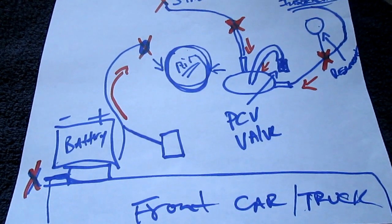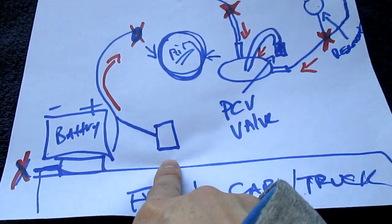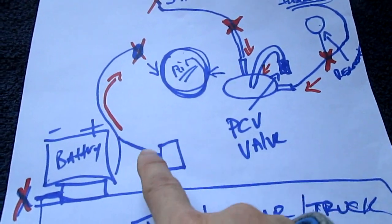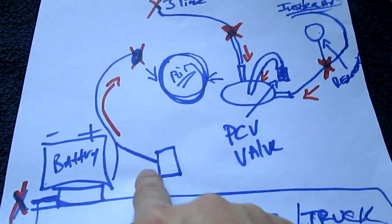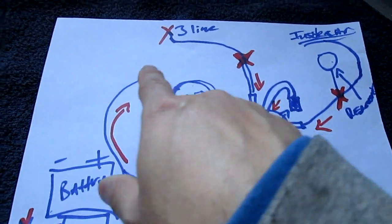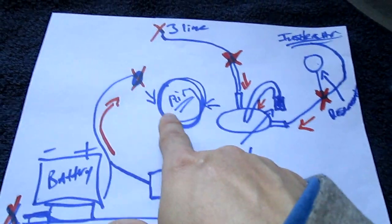Only except for the EVAP system — the new EVAP system that they were forced to put in — that forced-air fan, which I've changed like two or three times and I don't like that fan. That's the only thing I did not like when they changed that. But other than that, this should be the diagram. Like I said, right here you're going to see a little thing here and there's a splitter as well, and it works with an actuator. So really, in reality, when you switch that, this doesn't work whatsoever.